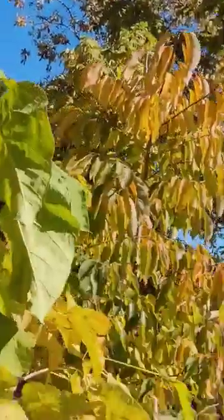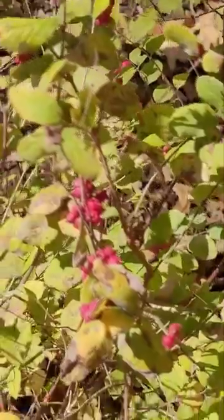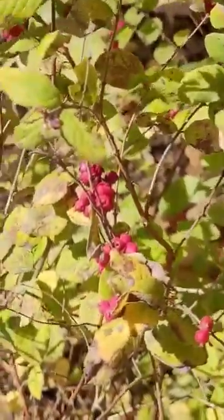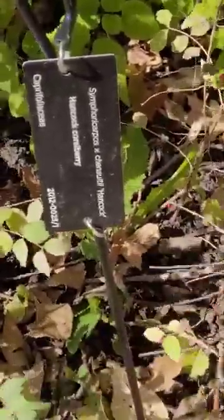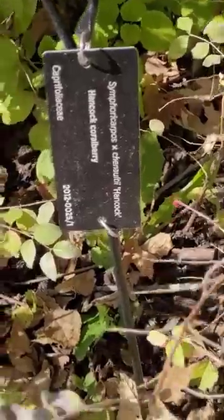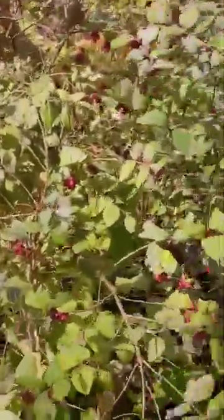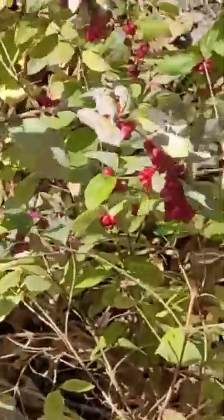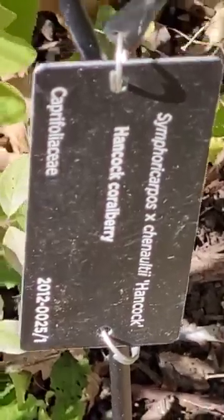This is coral berry. This is also Symphoricarpos. And this Symphoricarpos has been labeled here as Symphoricarpos chenaultii Hancock coral berry. So these bushes, they are supporting these berries, decorative coral berries. Leaves are opposite, and this is also from the honeysuckle family, Caprifoliaceae, Symphoricarpos.